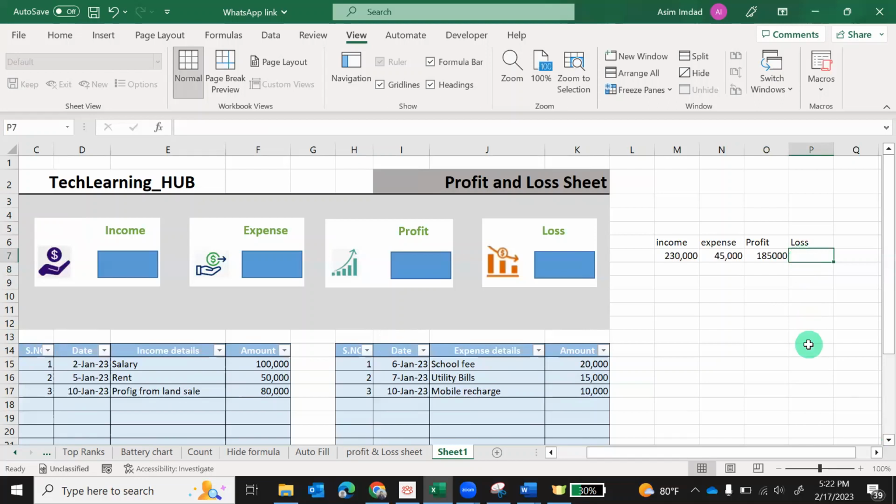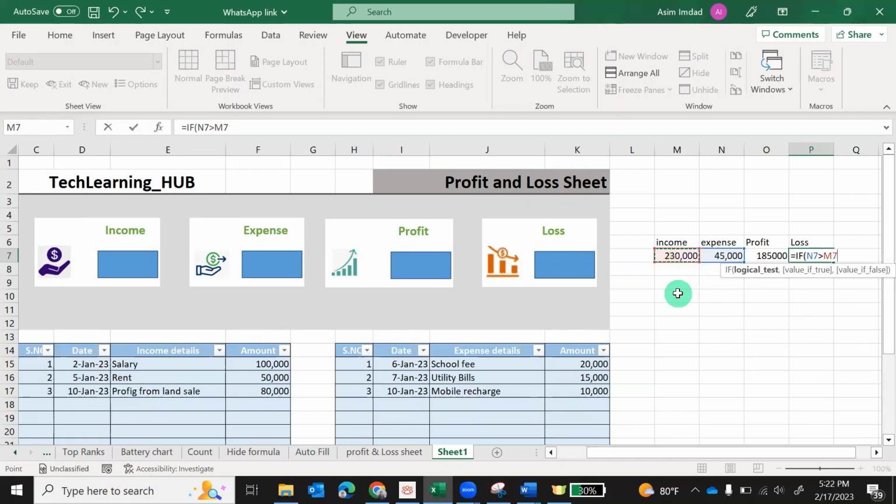And for loss again we will use the same if function. If expense is greater than income, okay, then we will do the calculation. Calculation will be what?